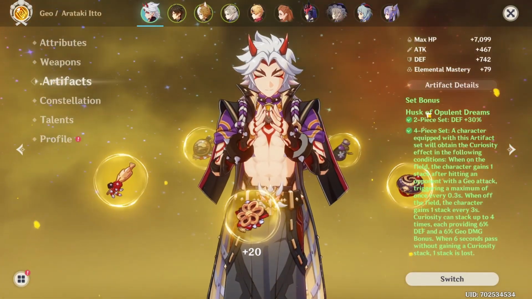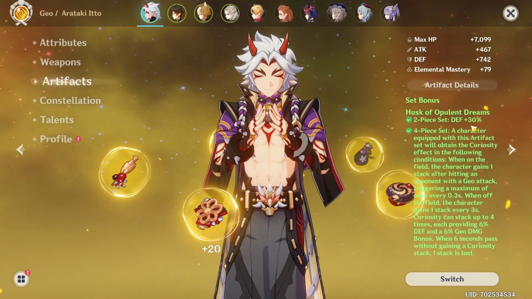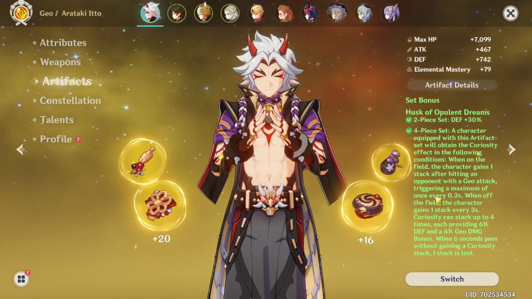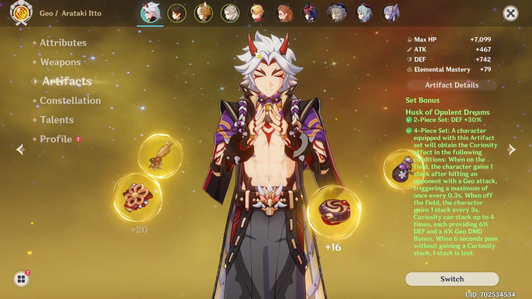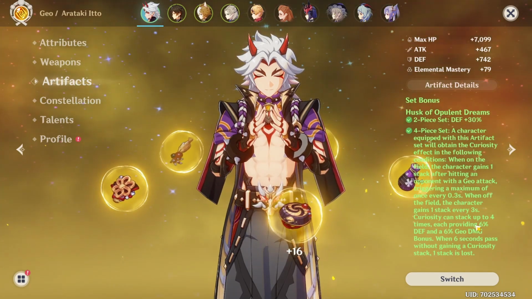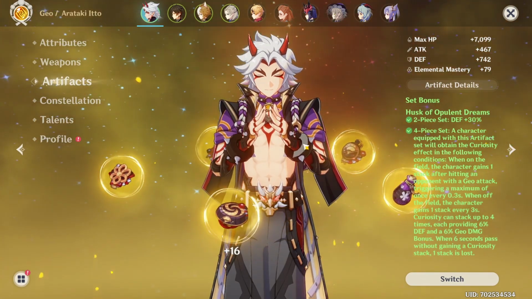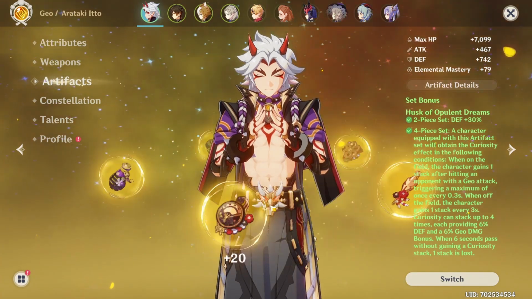Now on the artifacts, the new artifact set, Husk of Opulent Dreams, grants 30% defense, and then grants this stack mechanism, which I won't explain. So basically, if you do hits as a main DPS, which is Itto right now, you will gain stacks, or if he's off the field, you'll gain stacks too every 3 seconds, which will grant 6% more defense, 6% more geo damage bonus. So this set is pretty much made for him.